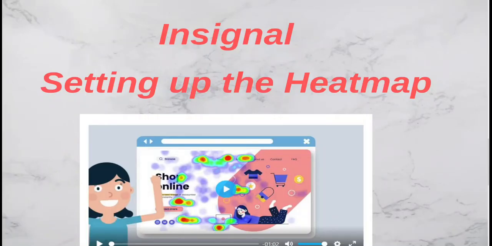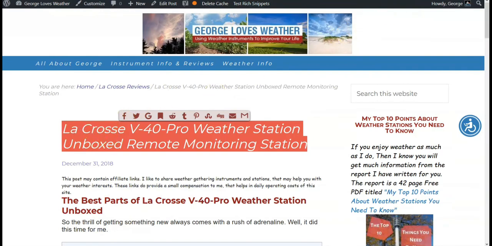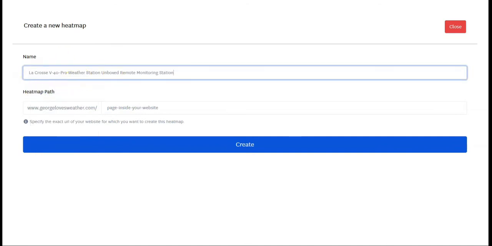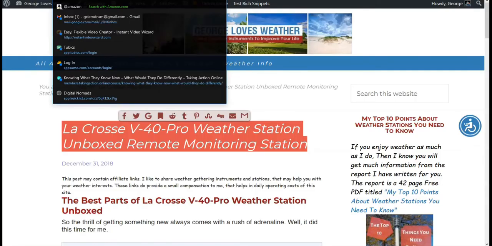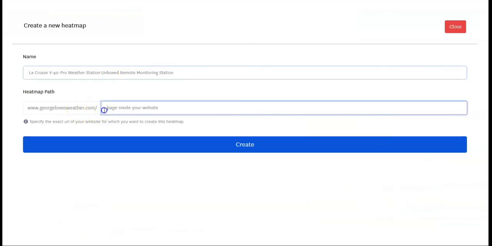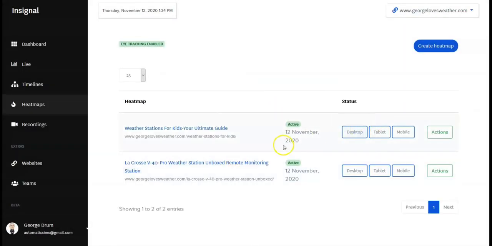So the best way for setting up heat maps I've found is that I go to the sitemap for my site. I open them up, and then I copy and paste the title, which we did. Then we'll come over here and I'll put that in as the title. Then we'll go back over here, copy and paste the URL from the site, and place that in here. I'll just make sure that hash mark is not in there, so it's simply hash mark slash and then the URL. Create. Okay, and that'll be my second one. So that's how I create a good heat map.